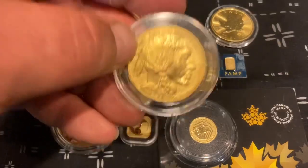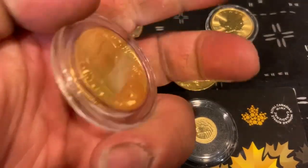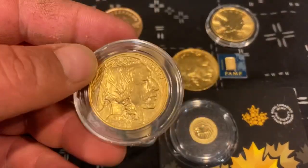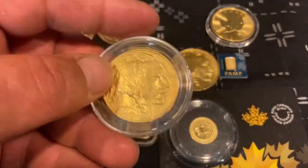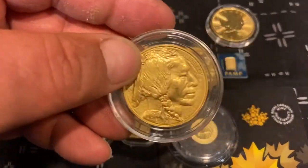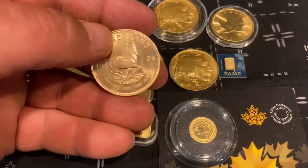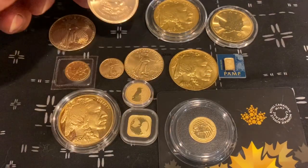I got this one. This is my second ounce of gold, and also I bought it at the same time. I bought another maple, an old 1986 maple, long neck Liz maple, a little scratched up. And I went to my other LCS, and I said, I really want a buffalo. He said, hey, you got an ounce of gold? I'll trade you, and you have a buffalo. Gold's gold. I said, yep. Brought in that maple and traded him the maple. Now he would have let me trade both of these, but I just didn't want to do it. I wanted to check out the krugerrand for just a second.